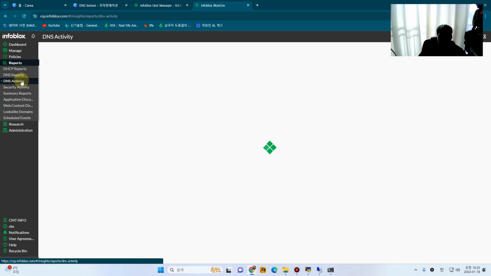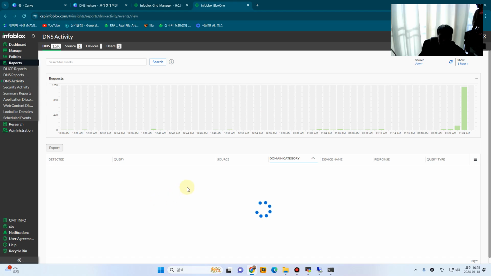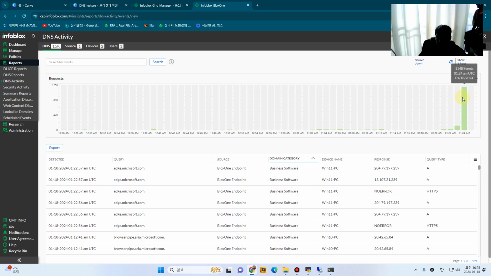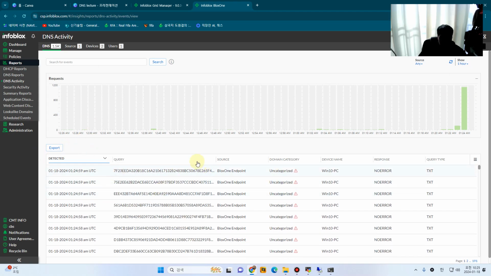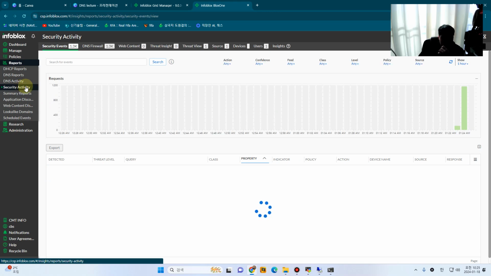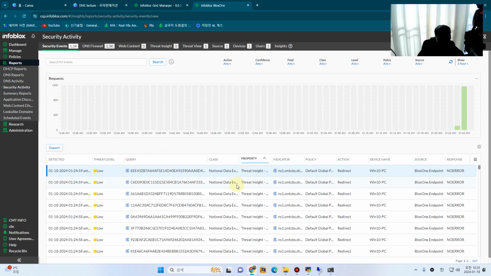DNS activity. Oh, you see there are many. Oh, so many events here. Okay, see? This query was detected by Infoblox even though it's uncategorized, but if you go to the security activity, then wow, you see notional data exfiltration and threat insight. The notional data exfiltration indicator was ns1.cmtcps.shop.